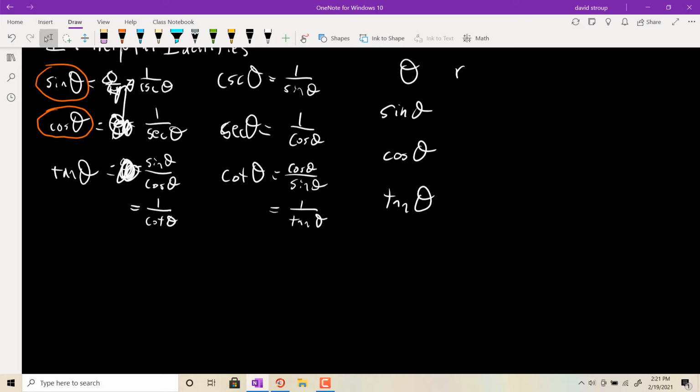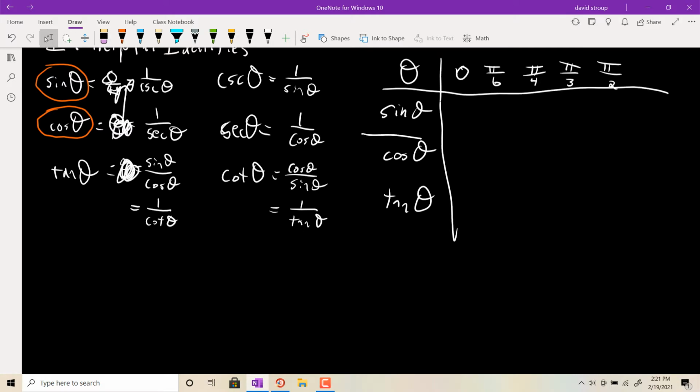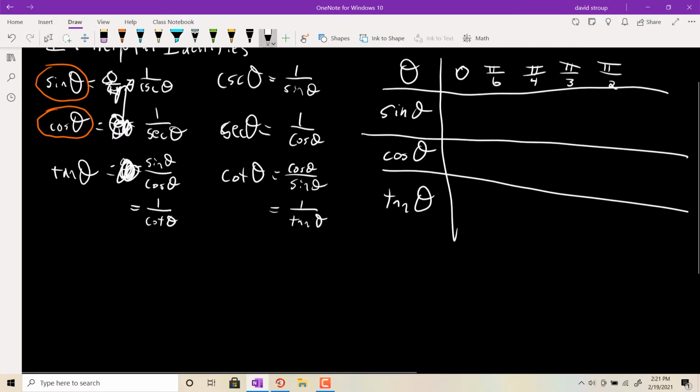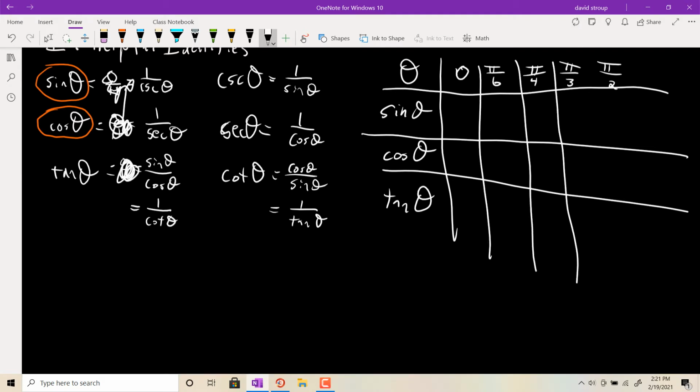So where do we start? 0, and then the next bigger angle, pi over 6, and then pi over 4, then pi over 3, then pi over 2. And if you've never seen how to fill in this chart, it's pretty simple and easy to memorize. But what is sine? It's going to go 0, and then in here, and then 1, and then cosine is basically the same thing, but in the other order. And I'll fill in that stuff here in a second.